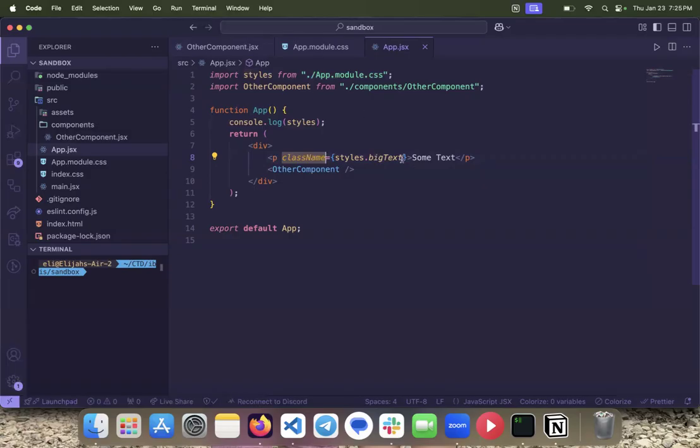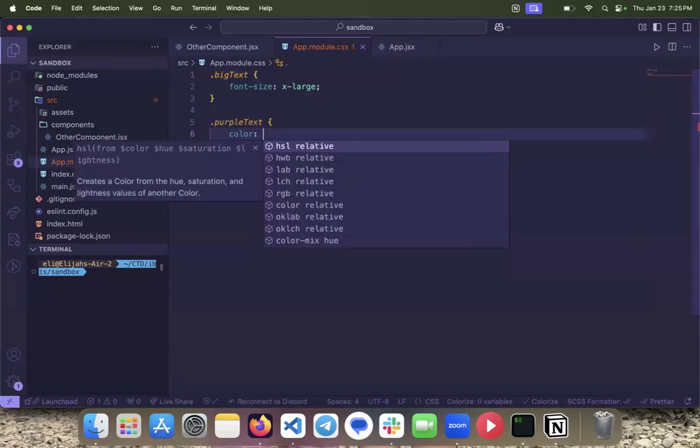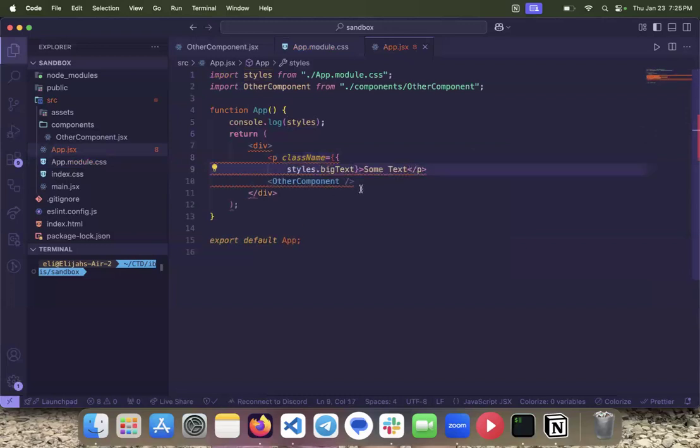There are some downsides here. It is a little bit more complicated to say, I want to have this class that applies to many things, this purple text. I think you could probably make this work.